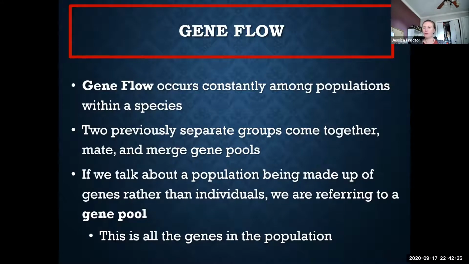All right, so with humans too, gene flow is definitely something that happens a lot more than it did in the past because of modern ways of transportation like planes, trains, and automobiles. We can definitely interbreed with individuals that don't live in our hometown. We're not restricted to just those that we can easily get to. We can breed with humans that live on the other side of the continent, in other states, other countries, et cetera.